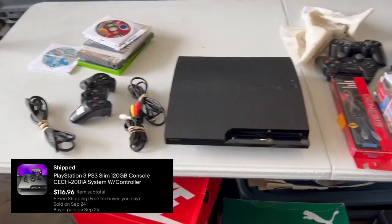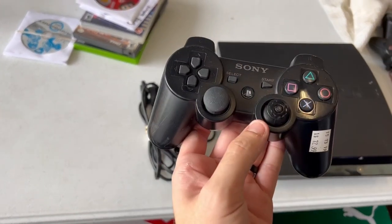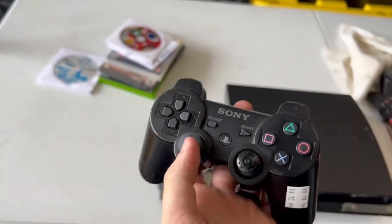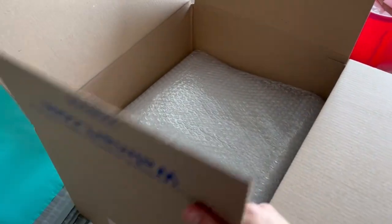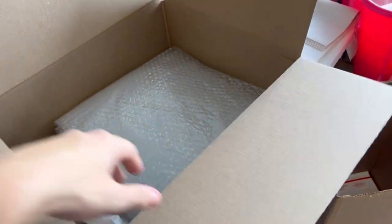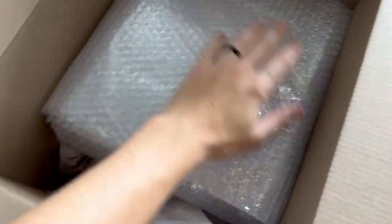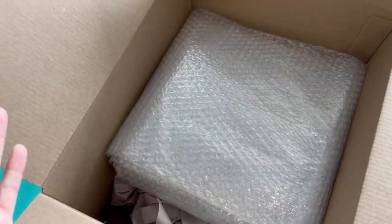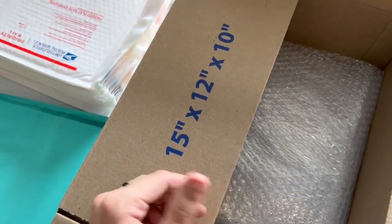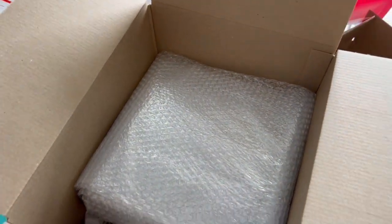We've got a PlayStation 3 Slim sold for $116. It comes with the AV cable, power cord, charging cable, and controller. The controller is missing the right analog rubber, but it's still in really decent shape and sold for $116. I just wanted to show how we pack these orders. A lot of these boxes we get are from Walmart — the 15x12x10s — they work for most consoles including the Super Slim and the Slim. We double-wrap bubble wrap going vertical and then horizontal on the console, then bubble wrap the accessories, shove them in, and add packing paper. These boxes are only about $1.08, so pretty cheap without buying wholesale.